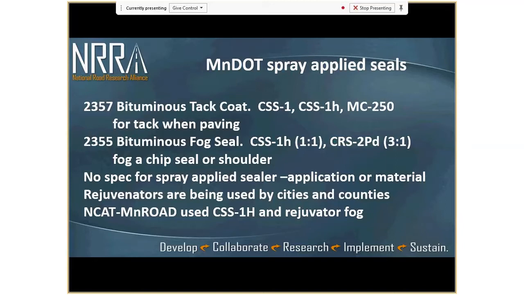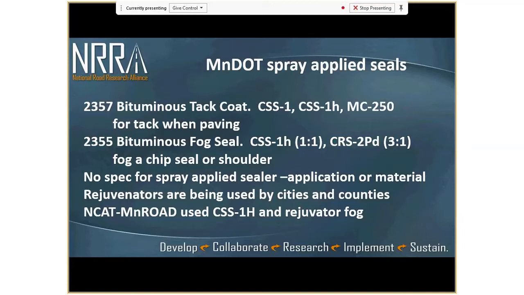A fog seal rejuvenator type product would come in at somewhat over a buck a square yard and lower your friction for maybe the first couple of weeks. I think that's what spray applied sealers have been up against in Minnesota.